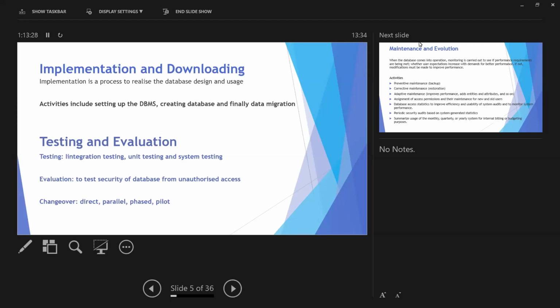So I think in phased implementation, the old parts of the system are now introduced into the new system and taken off, which allows the users to get used to the new system.